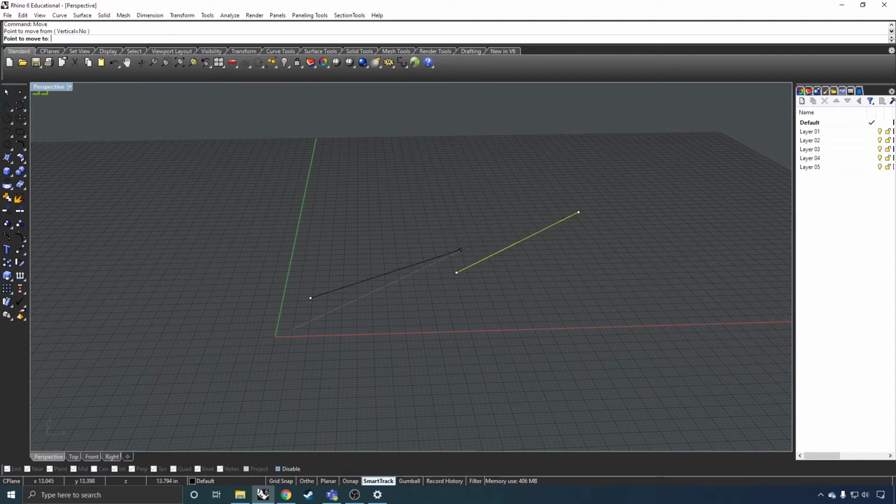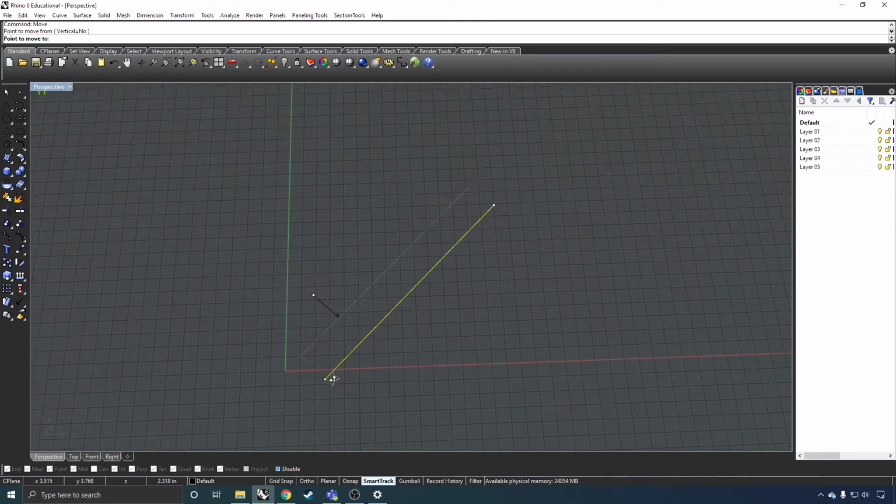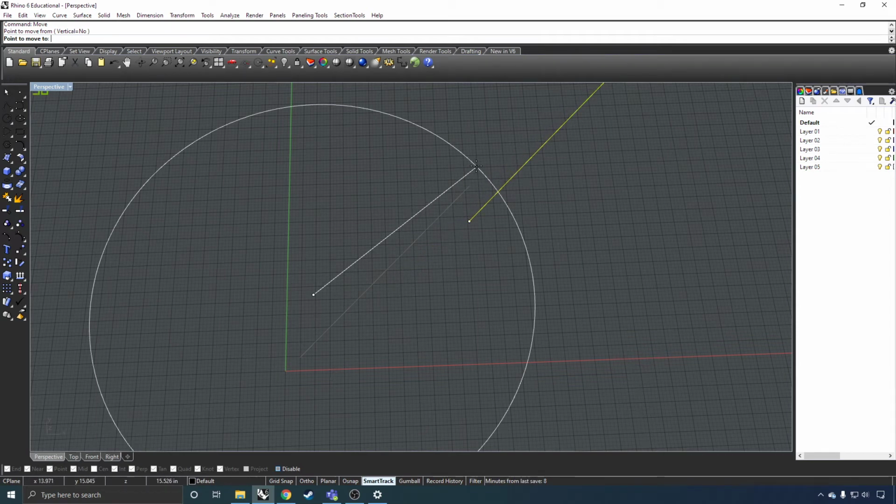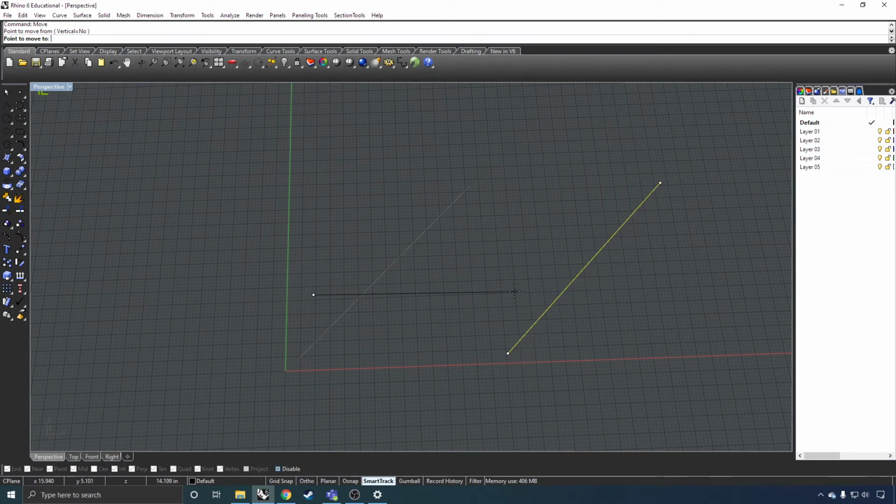Say you need it to go in a certain direction, so say we look from above and we need it to go this direction, but you don't know exactly how far it is, but you know it needs to be in that angle. So say you're trying to match an angle to another piece in your environment, you can hit tab now and it'll lock it. It doesn't have to be orthogonal. It's just more useful in orthogonal, in my opinion. Same thing. If you hit tab again, it'll move to this. And if you hit tab the third time, it turns that off.